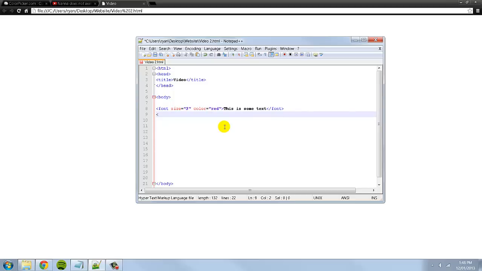You can actually change the font altogether, so you can go font, face, equals, and the face is the actual font. I'm going to pick Verdana there. Then I'm going to put a colour with this as well. I'm not sure if the font needs to have capital letters or not. I can't remember. So if you try to put a different font in, like Times New Roman or Arial, and it doesn't work in lowercase, put the first letter as a capital.